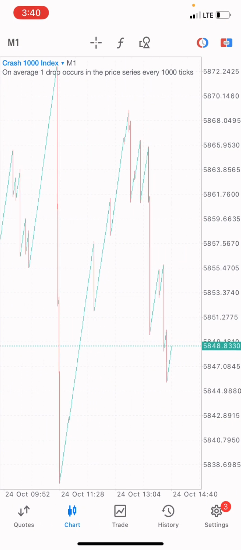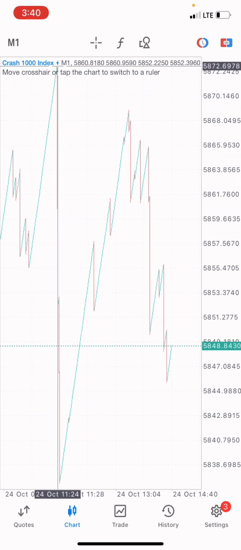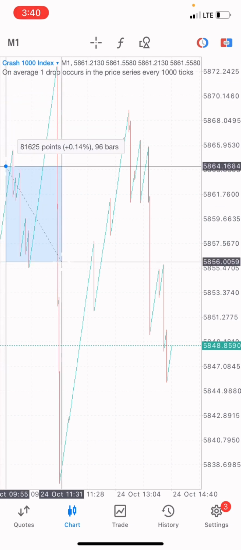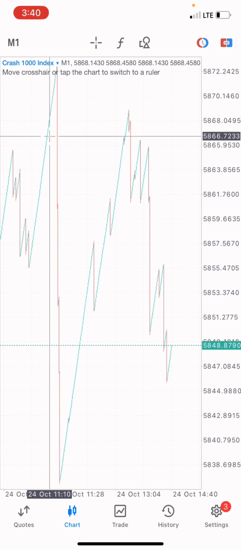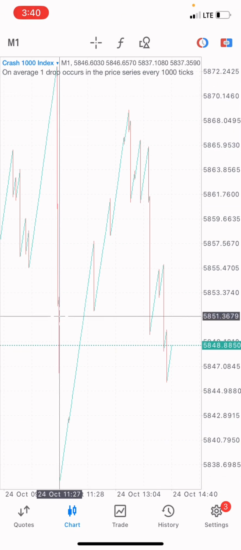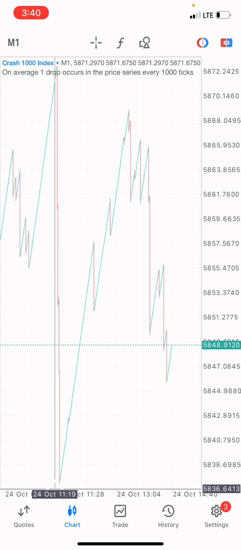You can see here there's a long spike for a sell, as you can see at that point. All right, it's a very long spike. Anytime you see that the market sold for a very long period of time, I want you to know that the market will tend to buy for a very long period of time as well. Crash and boom markets always tend to balance those movements. If the market sells for a long period of time, it will tend to buy for a long period of time as well.